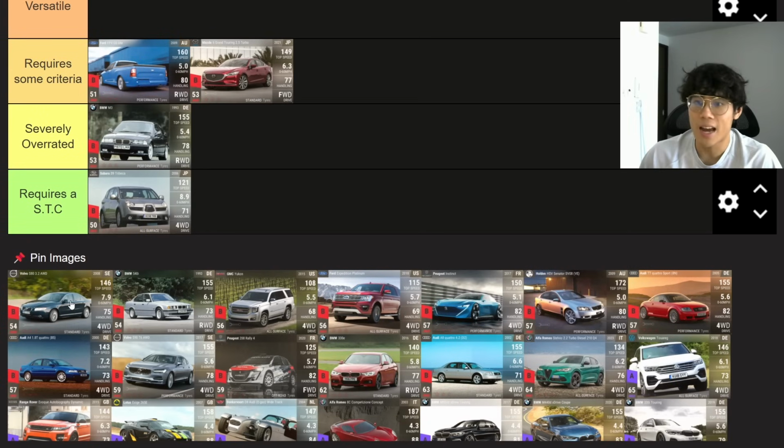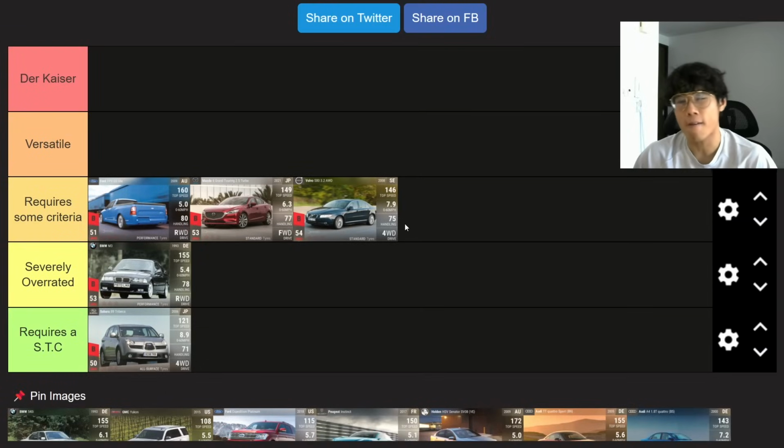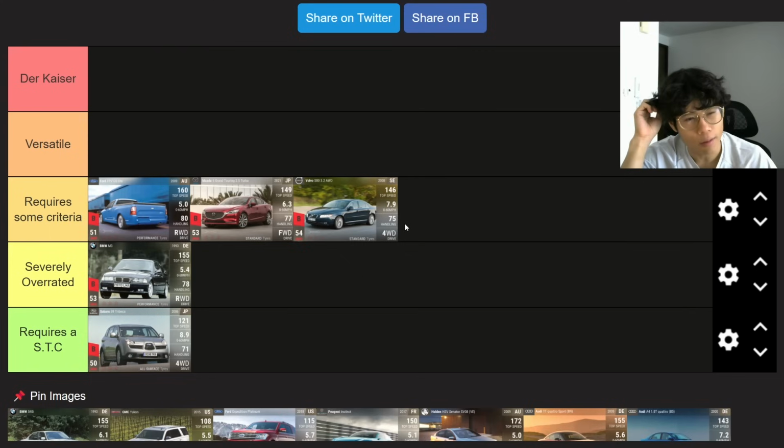Volvo S80 3.2 all-wheel drive. It's four-wheel drive, it's standard. I believe it's 83 handling when you max it out. Again, I have this car fully upgraded in my garage. I don't use it too often, but if there is a wet Volvo event where the RQ isn't too high, this could be a car that you can consider if you can't use the Legendary. I think most of us don't even have that Legendary anyway, because that was such a randomly hard tri-series.